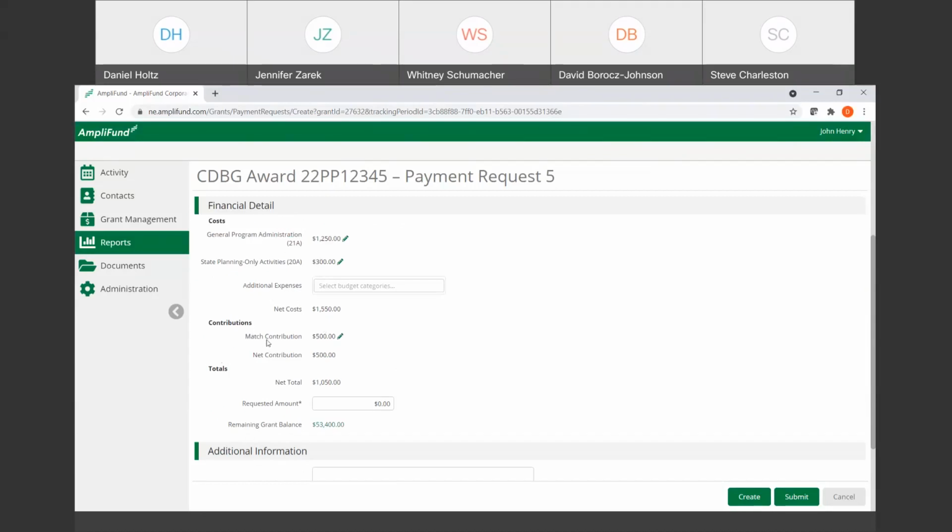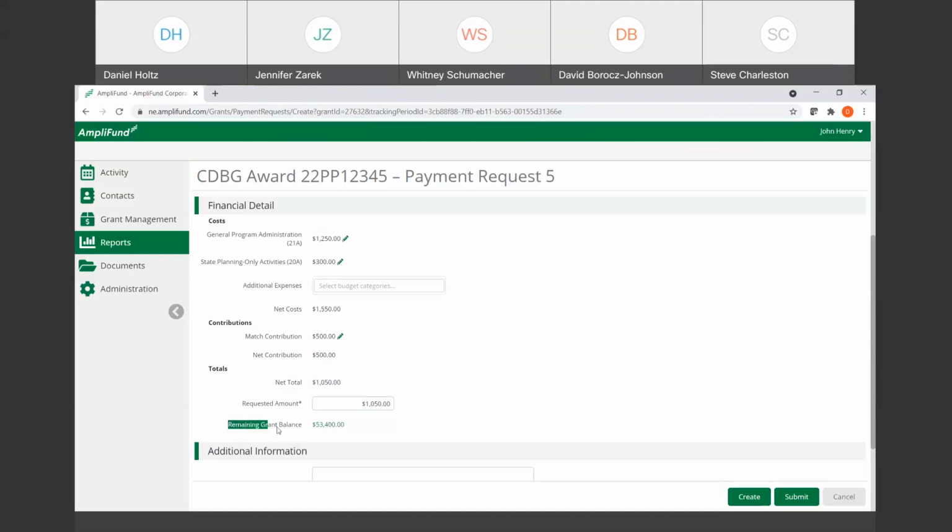Here it's going to tell me how much we have in match funds. And then here it provides me with the net total. This net total is the figure that we should be submitting for reimbursement on our reimbursement request, because this is the total of the grant funds portion of our expenses. So here, I'm going to type in that net total for the requested amount.